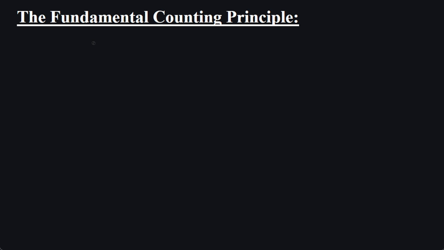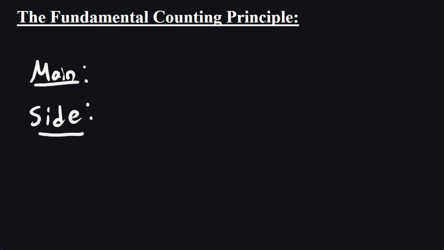Hey everyone, in this video we'll learn about the fundamental counting principle. And to understand what this is, we'll go through an example together. Let's say you go into a restaurant, you pick up a menu, and you have the following options for your main course. And you also get a side.